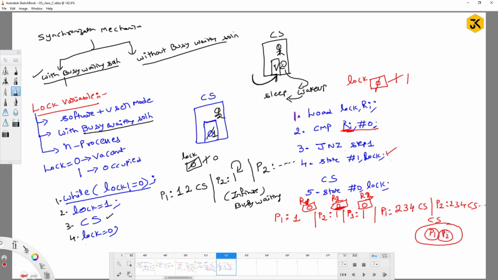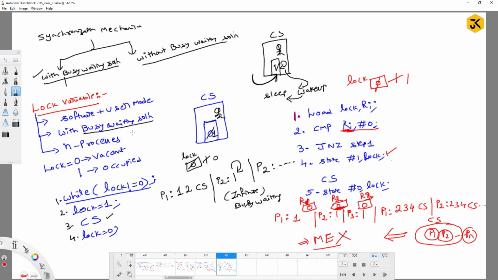Now P2 is entered. If this process continues and so on, Pn process might enter into the critical section. Can I say that it is violating the mutual exclusion property? Yes. As it is violating mutual exclusion property, I can directly close this algorithm here itself. I don't want to discuss further properties because this is the primary goal, right? So, as it is violating the mutual exclusion property, I don't want to discuss this one.